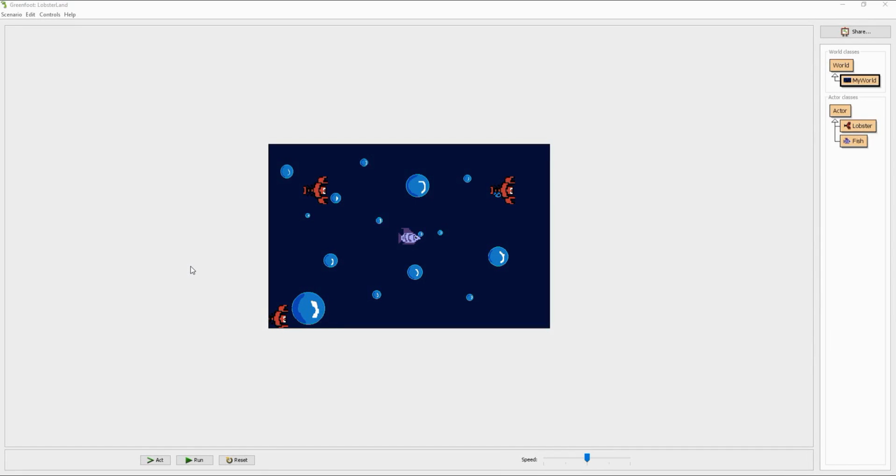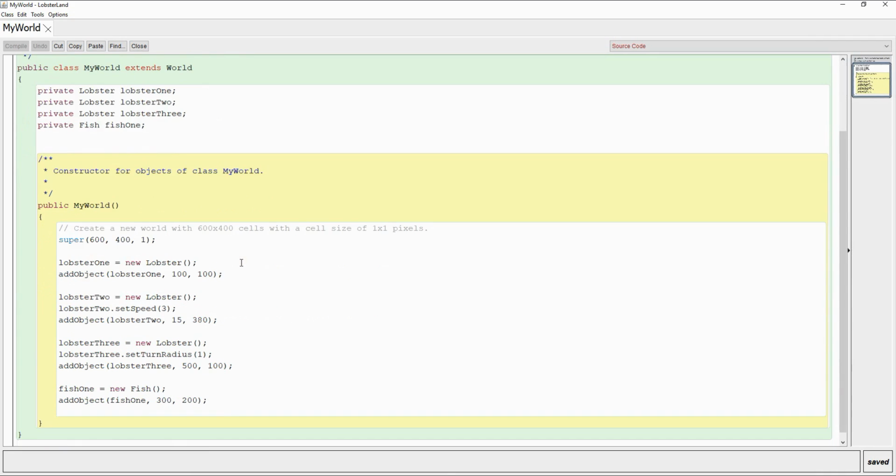This video is about runtime errors. In a previous video, we already talked about compiler errors. A compiler error is when your code doesn't translate correctly and you go to hit compile and you get an error message. This is a different kind of error. When you have a runtime error, the code will compile, and then while the program is running, it will crash. We're going to look at the most common kind of runtime error.